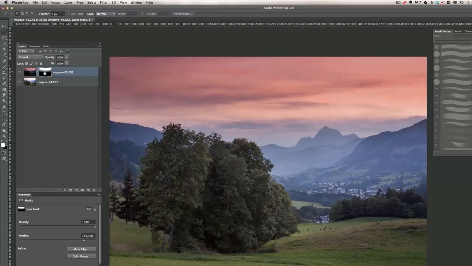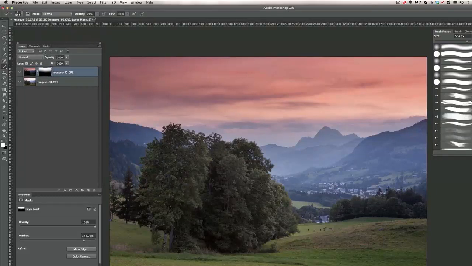Now I need to fix that a little bit. For this, I'm going to click on the mask and take a brush. I make sure that my opacity is at 20 and that I'm on white. I'm just going to paint a little bit more on the sky to get even more of the sky back. You need to make sure that you're on the mask, which is the case here. The reason I do 20 by 20 is to really go slow with this.